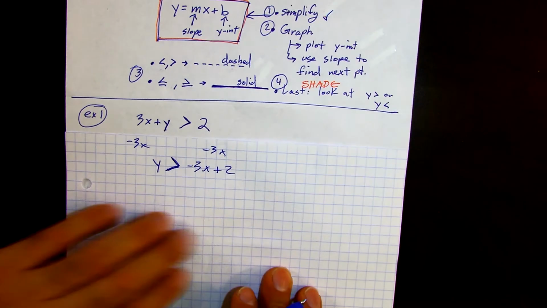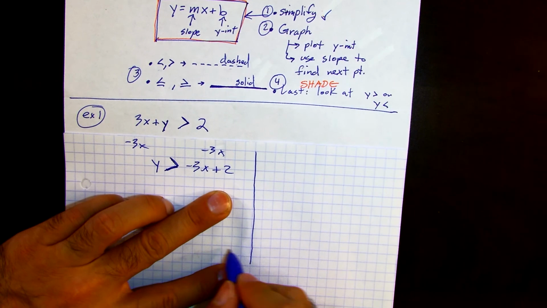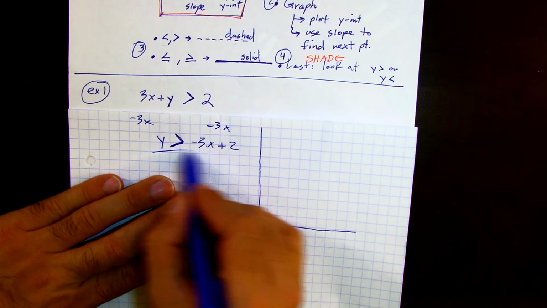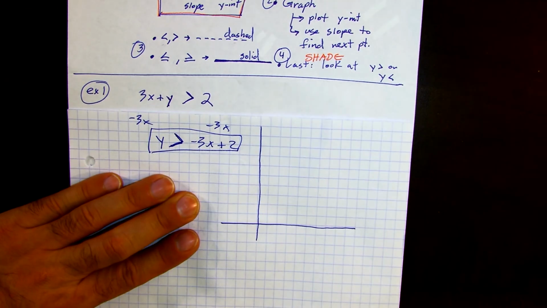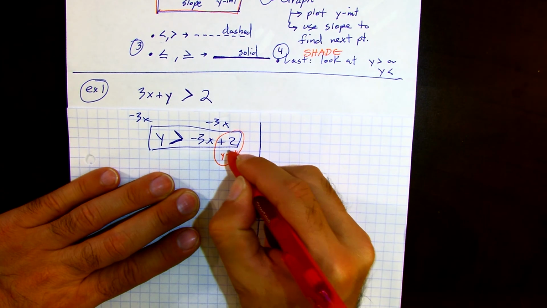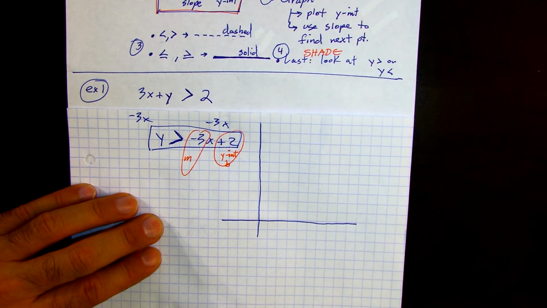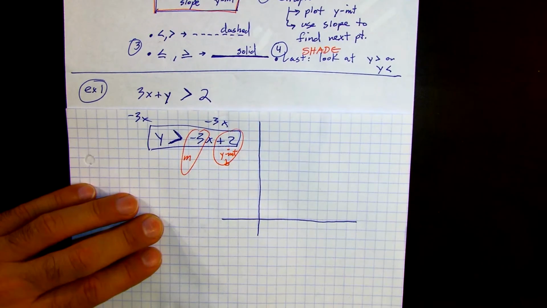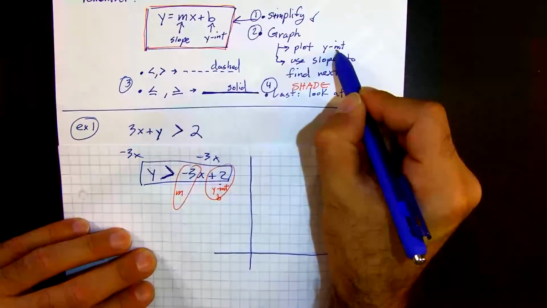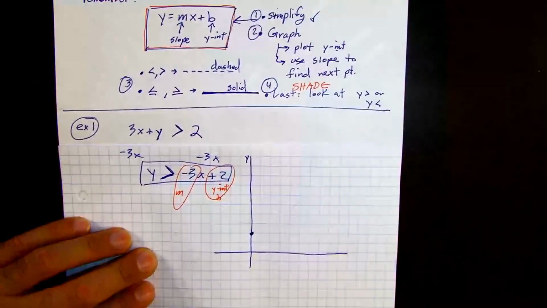And you know what? We're already prepared to graph this. Okay, so we're graphing this right here. Now, just to remember, using the slope-intercept form, we got our y-intercept, it's our b value, and we got our m, we got our slope. So just like before when we were graphing lines, you start by plotting your y-intercept. That's 2. Here's the y-axis, so we're going to be here at 2.